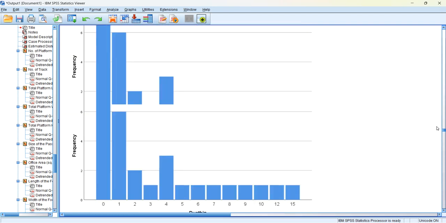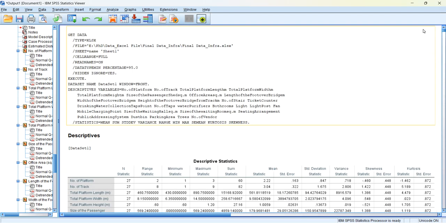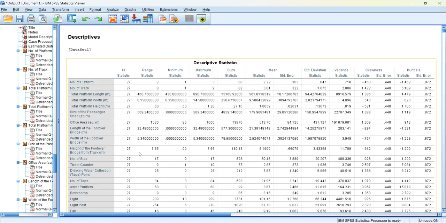So suppose this is your result of the descriptive statistics. You can find over there, suppose, the number of platforms. I have found the maximum number of platforms is three, and the minimum is one.